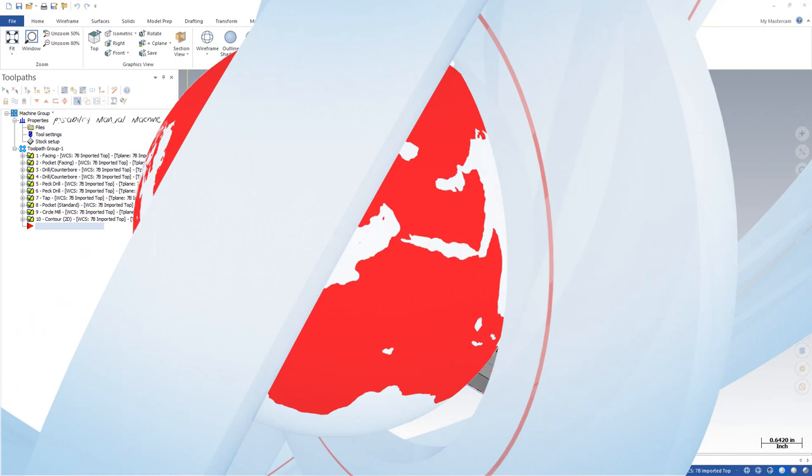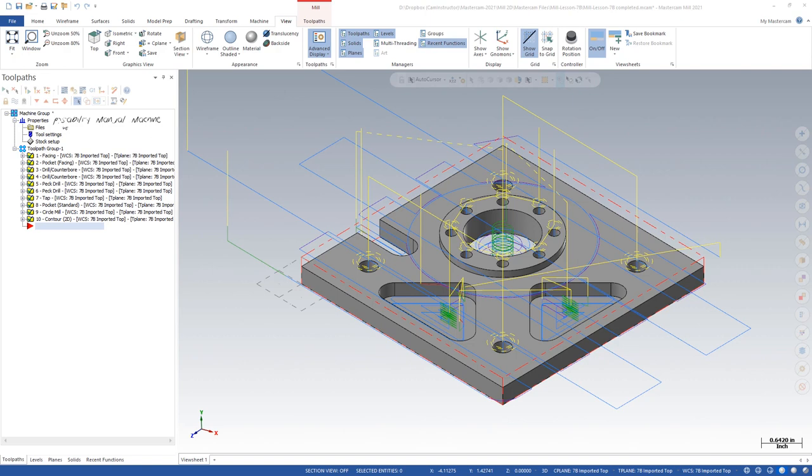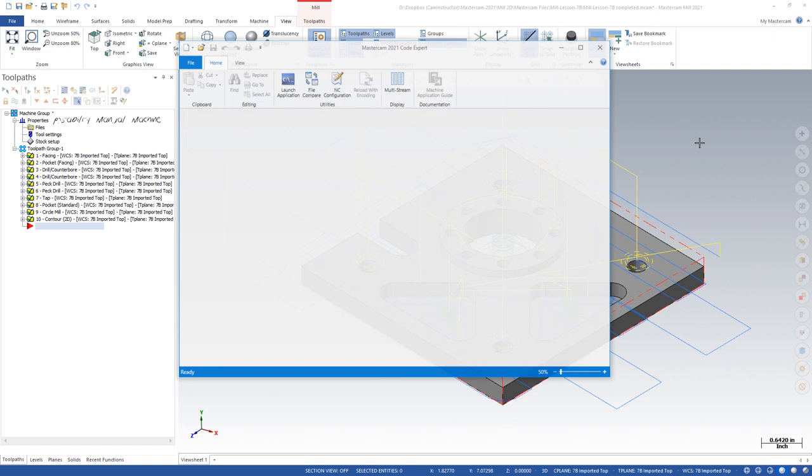So here I am in Mastercam. I've got a mill part. I can select my manual machine definition by Postability. Click on Post G-Code. We'll have a look at the magic this new post processor performs.